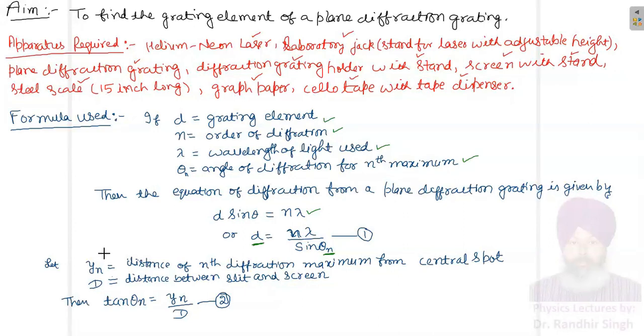We will be recording the diffraction maxima pattern on a graph paper at a certain distance from the screen. So let yn be the position of the nth maximum on the screen from the central spot. Let capital D be the distance between the slit and the screen. Then the situation will be like this. So this will be the central maximum on the screen. Let us say this is O. So this is on the screen, let us say this is the nth maximum.